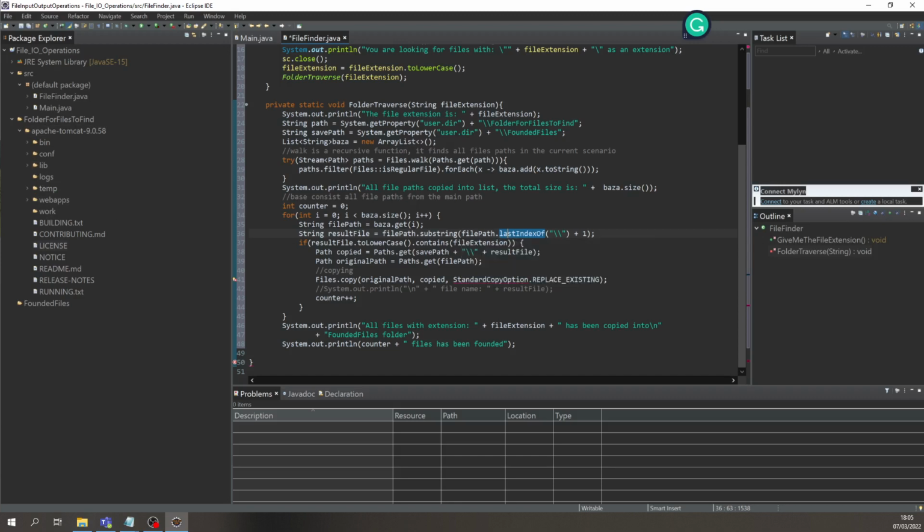So, as I said earlier on, list baza contains all paths of all files from our source, and then one by one I'm gonna do something with each and every path. So first I'm gonna grab a single path, then I'm gonna substring the name of the file from it.